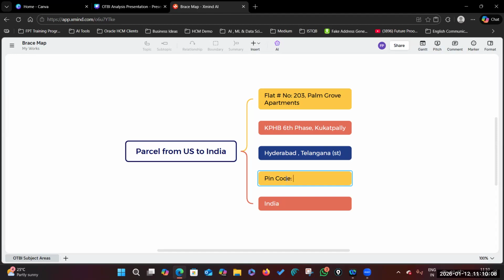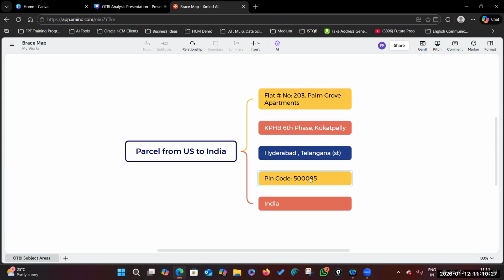So 500085, and India. Now, when my friend sends a parcel from the US to India, first of all it will search for the PIN code, because it is unique.